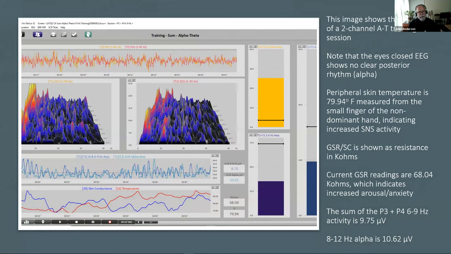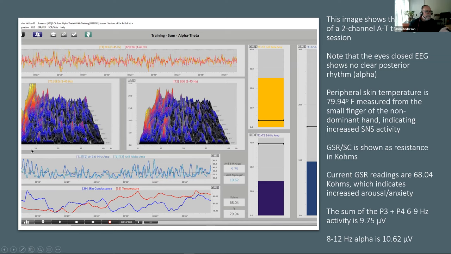When they were doing this training session, they were initially given a sound tone that indicated whether they were producing the EEG frequency associated with this meditative state, which is 6 to 9 hertz. And they were given other tones to indicate that they were producing too much beta activity or fast beta activity associated with having a busy brain, and if they were getting too deep and possibly getting sleepy. And so this is an initial slide showing the beginning of the session.